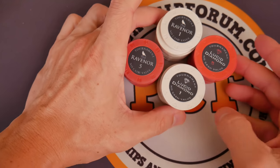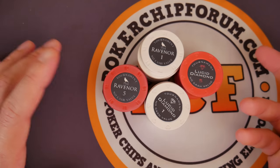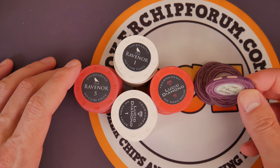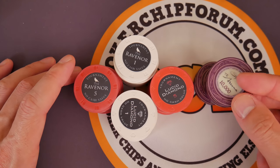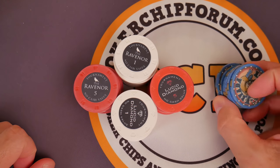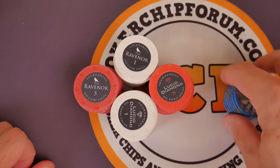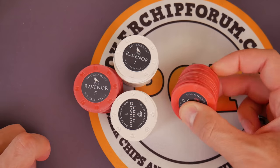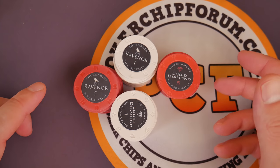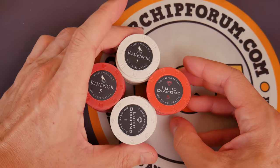And then I played with these with some family — just these little stacks playing some heads up with some friends and family. They were fine. And then you introduce some other designs, particularly some Ascona, and I was like, wow, these are really busy chips. And the other little set I pulled out was the Nevada Jack — when I pulled these out I was like, whoa, what's wrong with these? You get used to the simple elegance. It's almost like Bauhaus — less is more — which is very modern, late 1940s ideas.